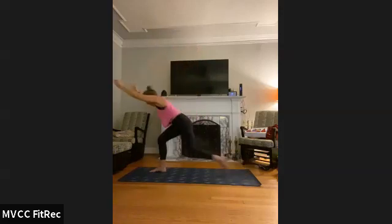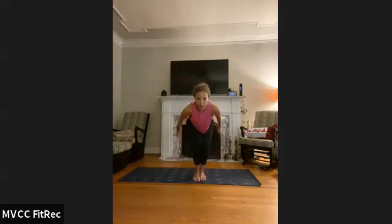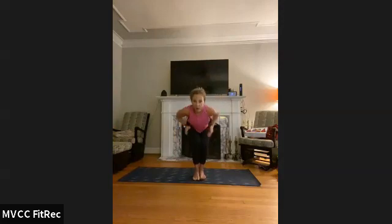When you're ready, step. Left foot up to meet the right. Big toes together. Space between the heels. We're back in chair. We're going low. Exhale, crown of the head forward. Arms behind you. Chest, belly lifted. Inhale, hands to the sky. Again, exhale, crown of the head forward. Arms behind you. Stay here, palms to heart.